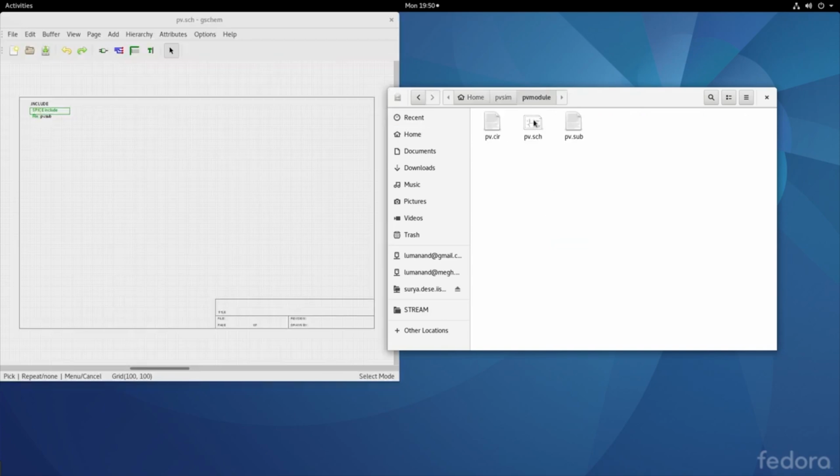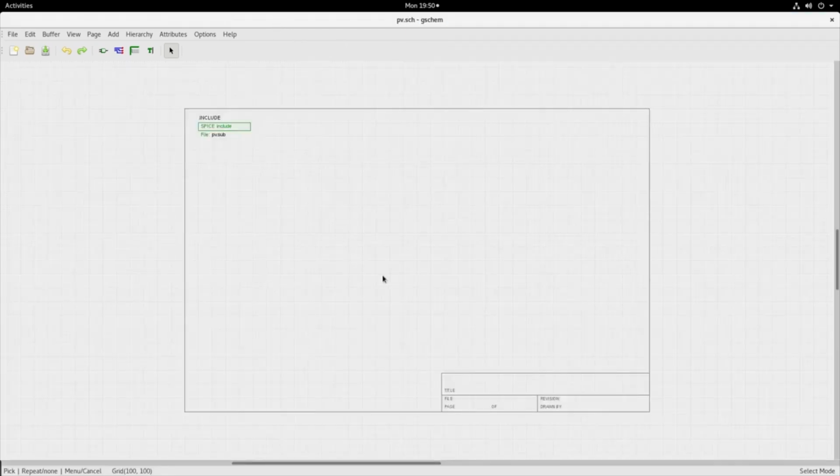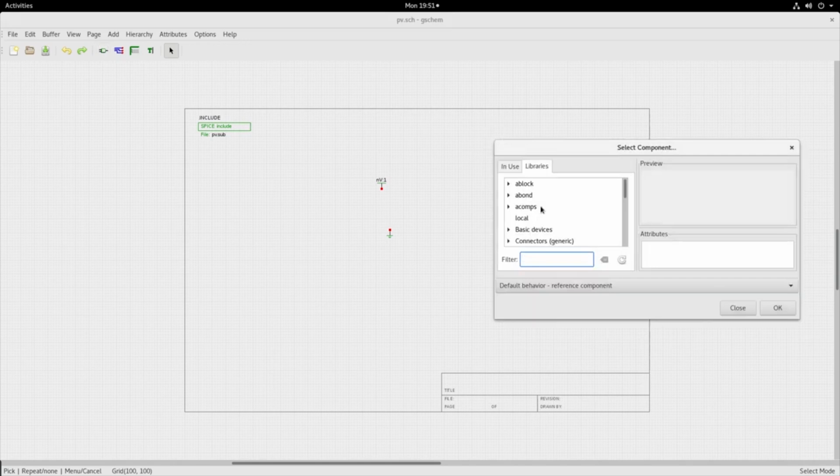Next, I open the pv.sch. We create the schematic. We go into the schematic, and then here we shall place the components. Let me go into the component library. I have placed it in a components. Now let me look down and see if PV source is popping up. You see PV source is popping up that we just now created. I will place it here.